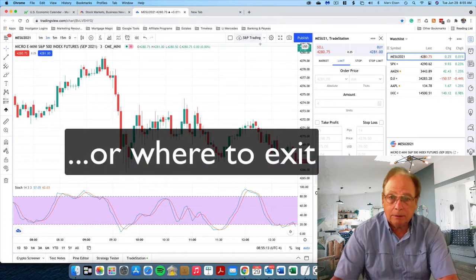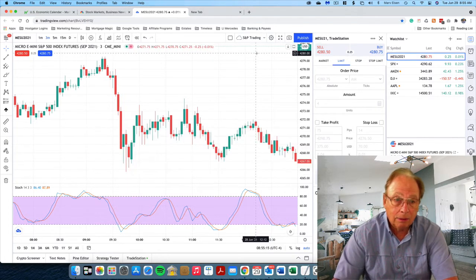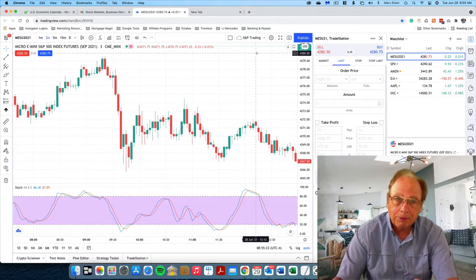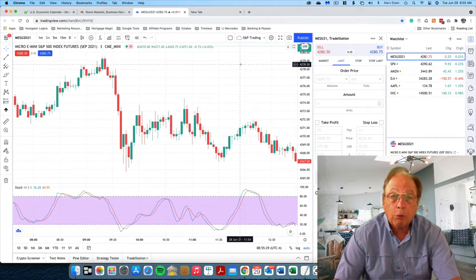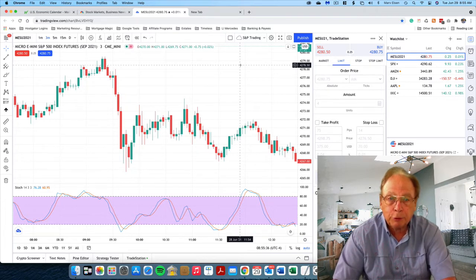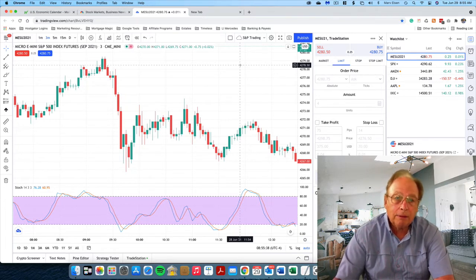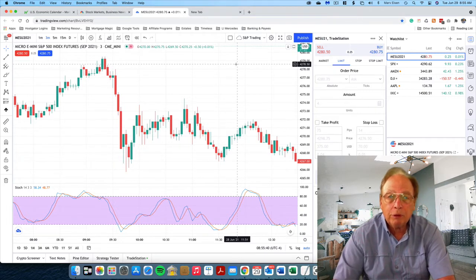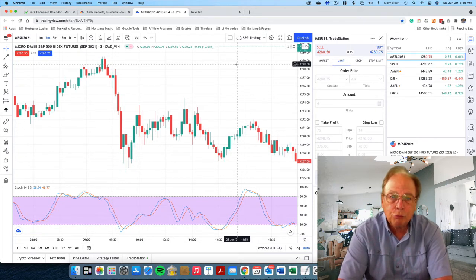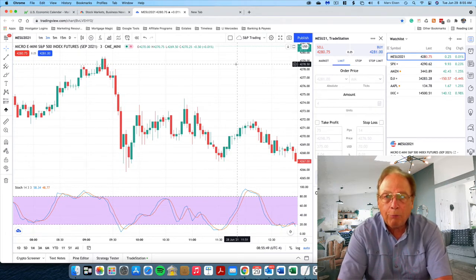Now, for those of you who are looking for how to trade the E-mini or Micro E-mini markets, listen up because this information is very important. Market reversals are the points where it is most easy to establish a high probability trade. Now, in order to find a market reversal, what is a reversal? A reversal of what? A reversal has to reverse something. And what we want to find is, first of all, a trend.